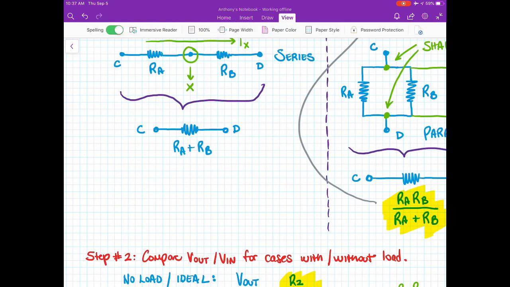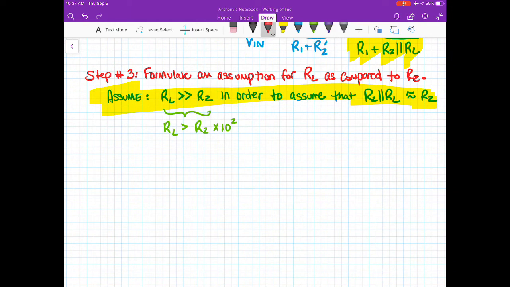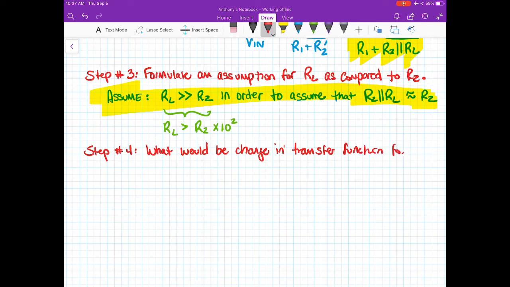The next thing that I want to talk about here real quick. So let's try out this. I don't need to draw the whole circuit again because we know what the circuit looks like. So I'm just going to go ahead and write out the values. So our R1 value is going to be equal to 100 ohms. Our R2 value is going to be equal to 100 ohms.